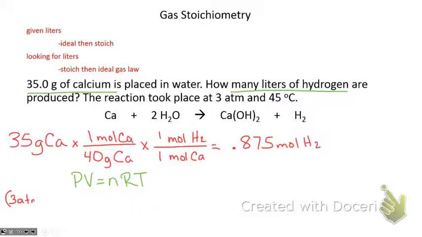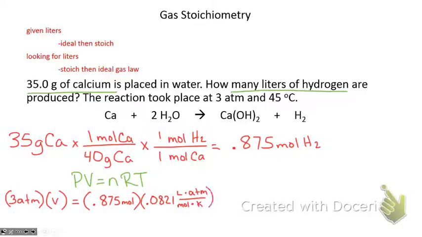From my problem, I see that the pressure was 3 atmospheres. I'm looking for volume. That's my unknown. The moles we just calculated, that's what we just spent time calculating. The ideal gas law constant R is always the same number, 0.0821. And yes, it has funny units. I know my students don't like these units. I know they don't like writing it out. I know it's scary. Some of my students even think that this is a whole other equation on its own, and they try and plug in values for liters and atmospheres here. Don't do that. This is simply a unit. I know it looks nasty. I'll show you how it cancels in just a minute.